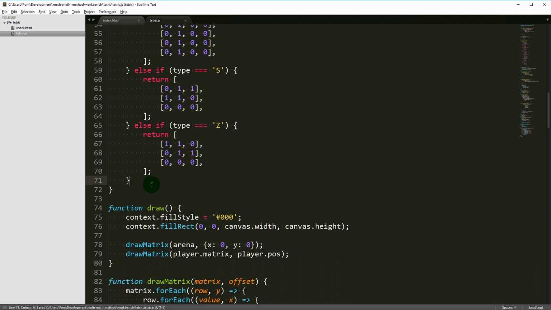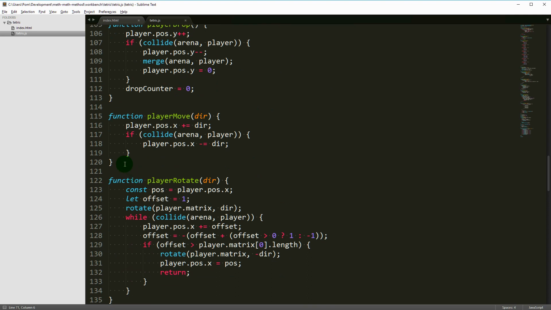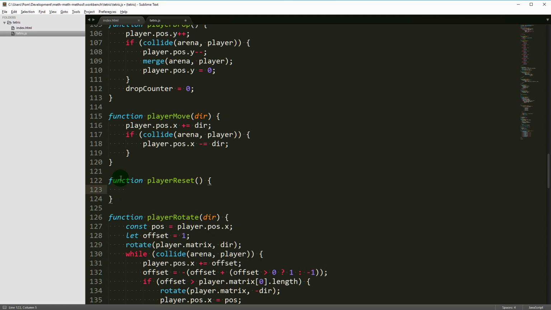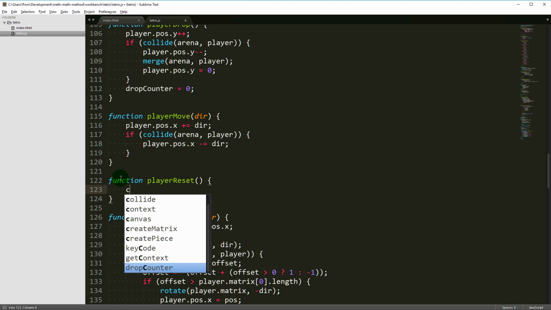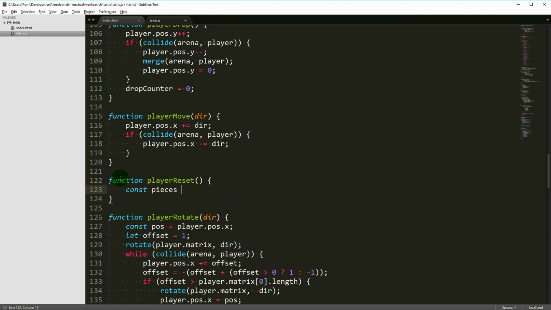Now we want to get a random one of these every time. So I'm going to create a player reset method here. So function playerReset. And here we list all available pieces in a string. So we say const pieces equals, what is it?